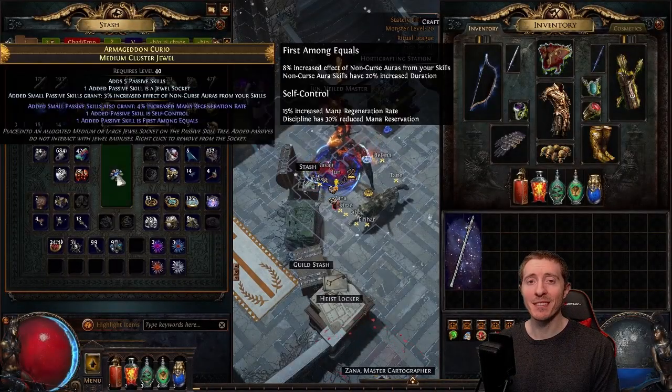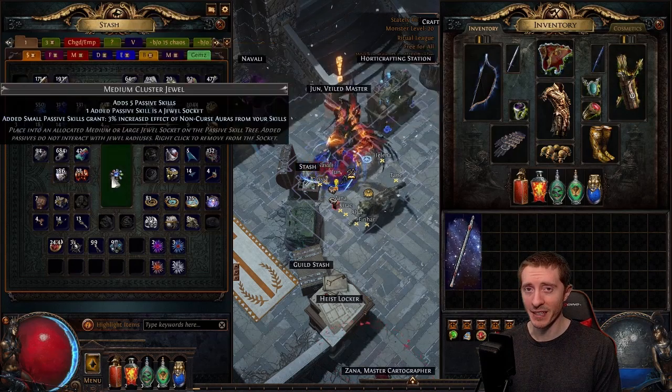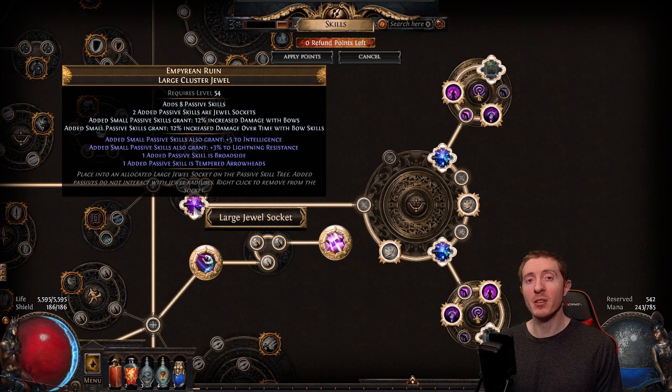Hey there, my name's Eli, and today I'm going to show you how a lot of players are making tons of money by crafting cluster jewels. Step 1, we want to figure out what builds we want to craft cluster jewels for. Typically, you're looking for top-end meta builds.